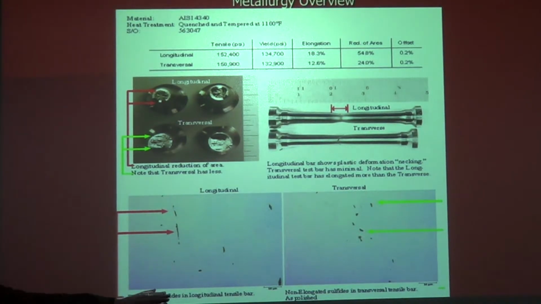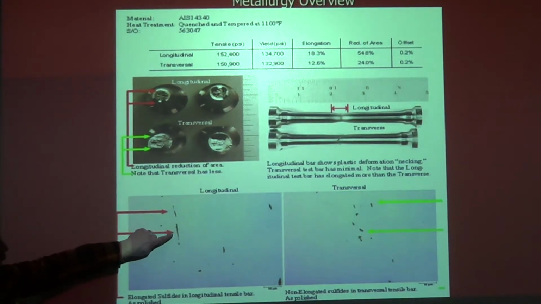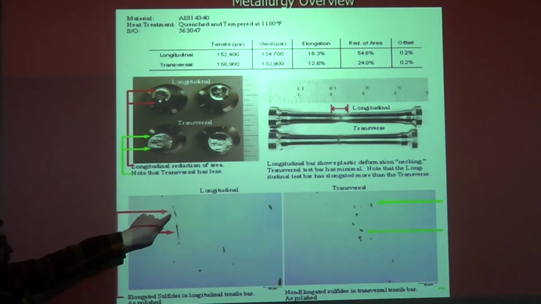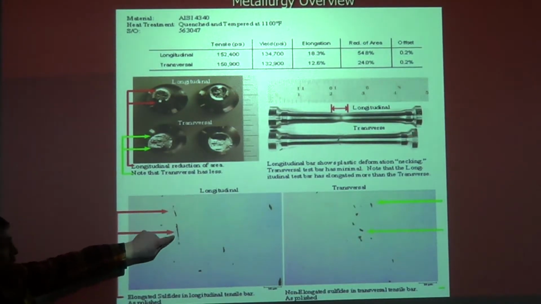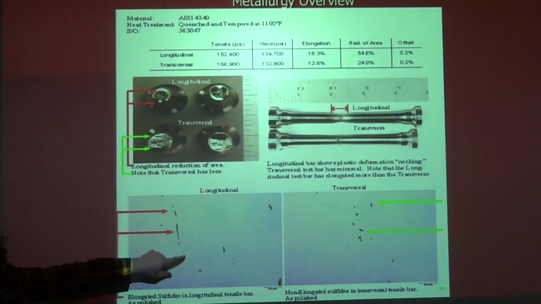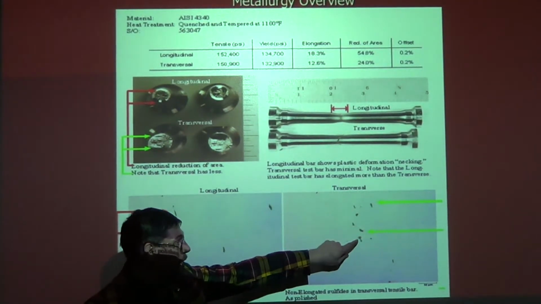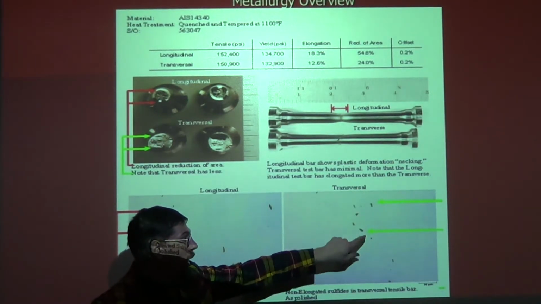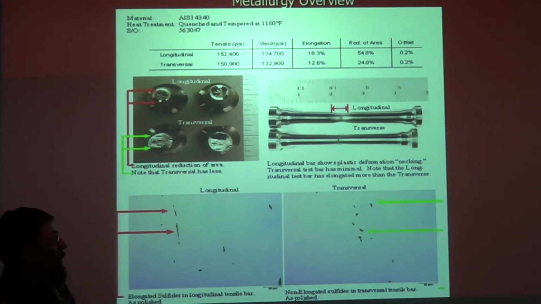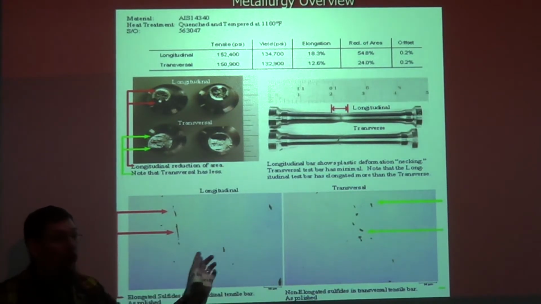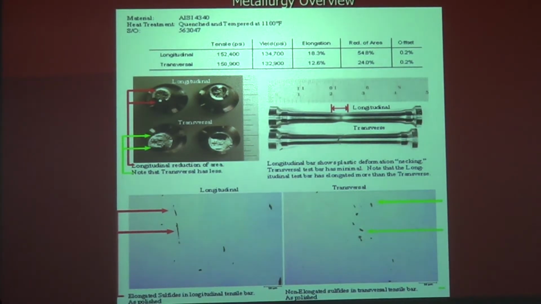And here's some microstructure. You can see here we have some of the non-metallics. These are manganese sulfides. And we see in a longitudinal orientation they're stretched out much like the grain in that block of wood. And here you're really looking at the end view of one of these little stretched out bits. And this is why we see that orientation dependent behavior.